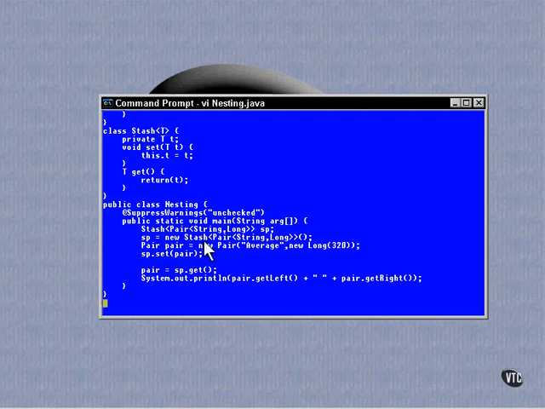This statement constructs the actual object. These final two statements build the string object and long object and put them in a pair wrapper, and then put the pair wrapper in the stash wrapper. To demonstrate that it works, these final two statements pull the objects out of the wrappers and display them.